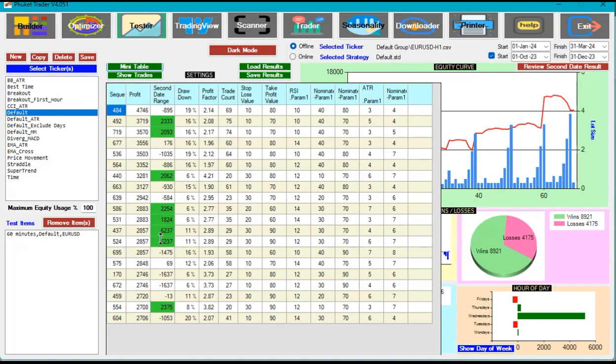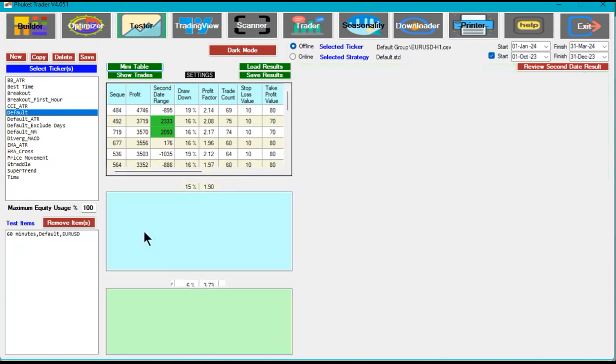Now, the nominated parameters you can set yourself, but it's preset to a maximum of 20% drawdown and a minimum gain of 10%. So you can see here, if we were to look at one of these, we'll look at quite a good one. Let's have a look at this one here. I'll click on this one here.